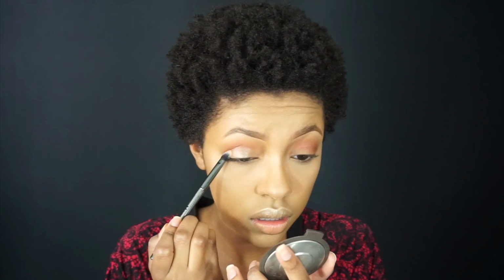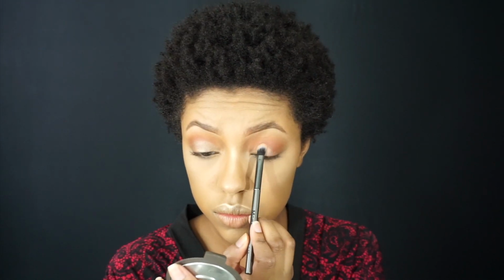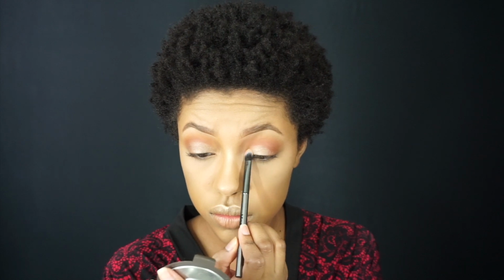With the same highlighter that we used on our cheeks and all of the high points, I'm taking that on a Morphe G13 brush, which is my favorite brush for applying lid shades. And I'm just going to focus this on the lid and a little bit above my crease. This is going to create the soft cut crease. It's not necessary that you do a cut crease. You could just apply it directly onto your lid if that's the way your eye shape is. But for my eye shape, it looks better when I apply a little bit into my crease.